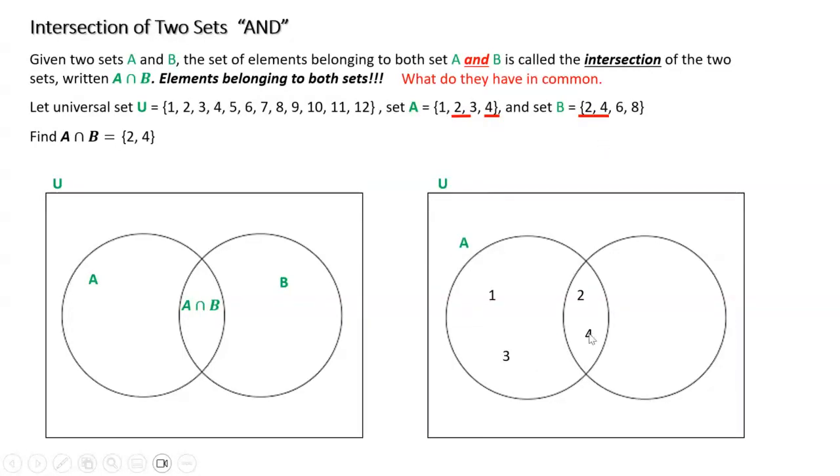Now for set B, right? The 2 and the 4 are already here. So it's going to be 6 and 8. So this is how you represent A intersects B. But guess what? You're missing some of the elements, right? We have the 1, the 2, the 3, the 4. The 5 is missing, so the 5 goes inside the universal set, but outside A and B. We have 5, we have 6, so we need the 7. We got the 8, we need 9, we need 10, we need 11, we need 12. This is how you represent this problem in a Venn diagram.